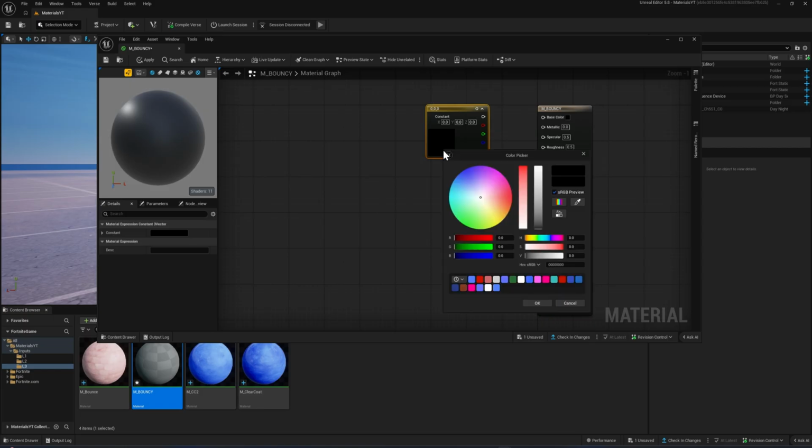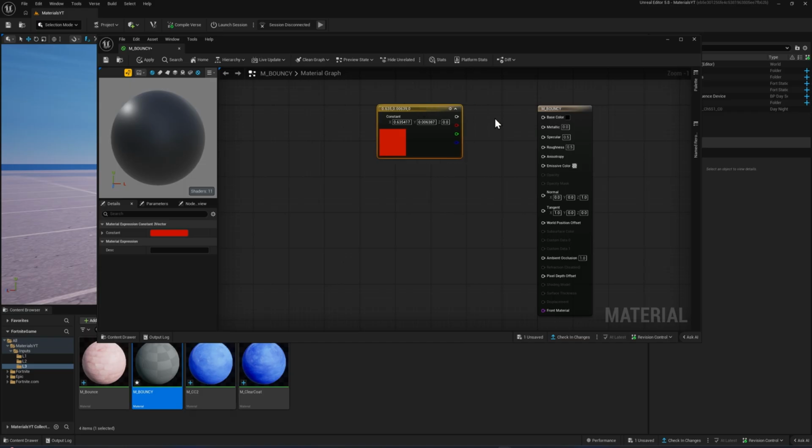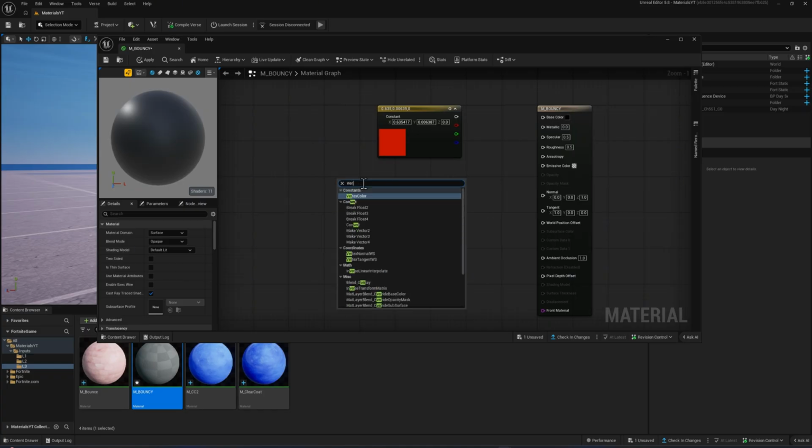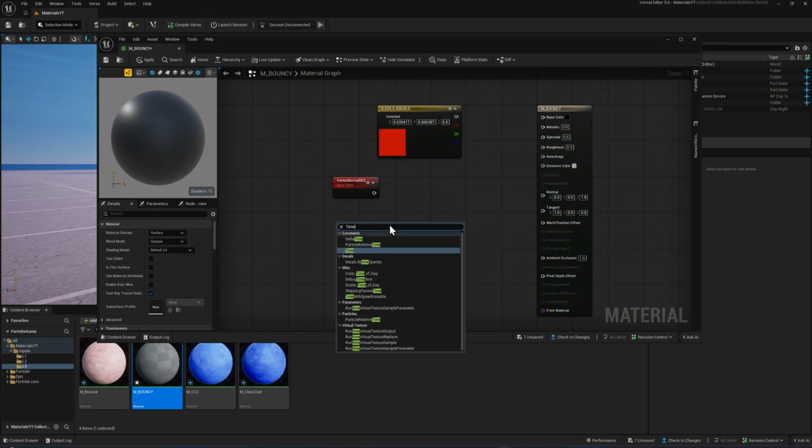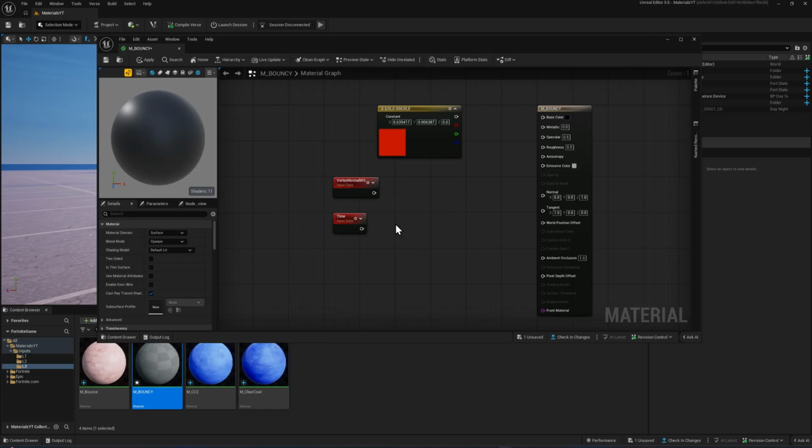The first one being the 3-value constant and adding the colors. The goal is to make it be the same, so there's going to be relatively consistent there, as well as a vertex normal. So if you right click, you're going to have to type this one in here, vertex normal WS, as well as a time node. These two will be important just for that expansion / contraction, as well as the frequency, as well as adding a few additional nodes. The first one being a sine node, which will influence a value of frequency, and then the multiply node, and replaying that in once more here. So this is going to be our general structure to create that bouncing effect.